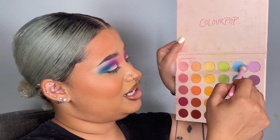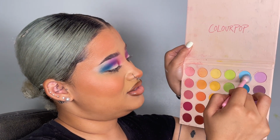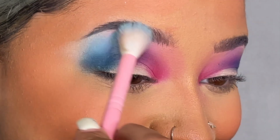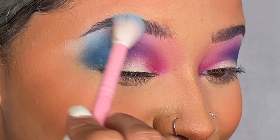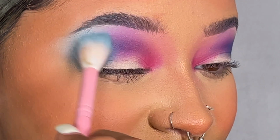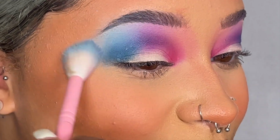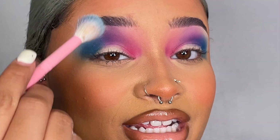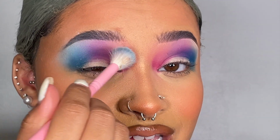I'm going to go into shade Got Iced, and I'm going to do the same over here on the blue part of the eye. Like I said, it's okay if you're blending into some of the territory of the color next door. So I'm blending a little bit into that purple just because we're gonna need that blend. We need it vertically and horizontally.